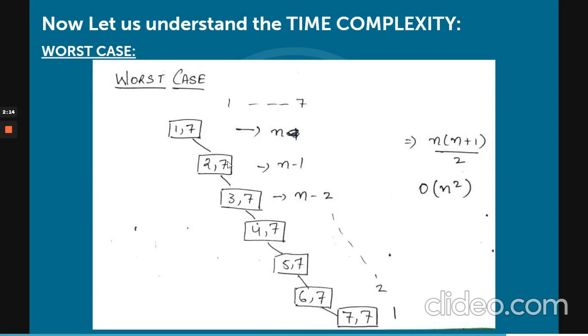One will be comparing, two will be comparing, unnecessarily all the smaller elements will be comparing to the bigger ones, and the process will continue for long. So it is the worst case. So what is the sum of n elements? It is n into n plus 1 by 2, which is order n square. So this is the worst case of the quicksort algorithm.